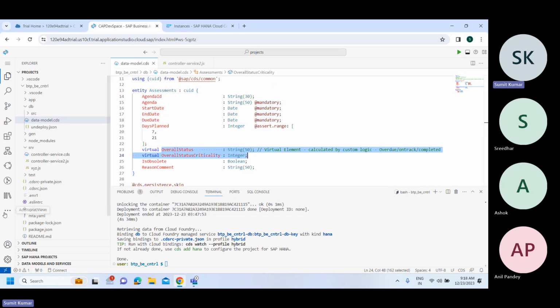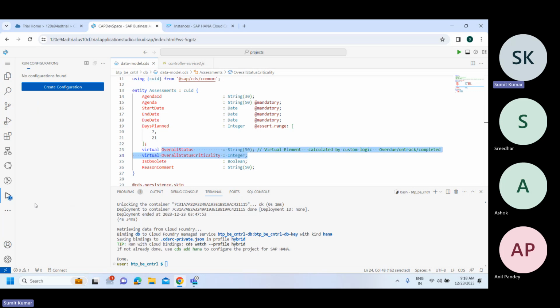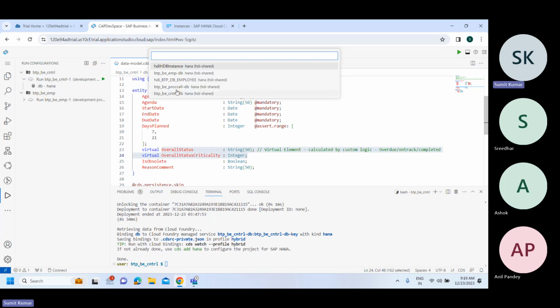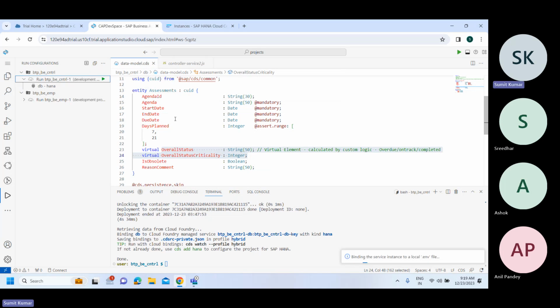Okay, so let's see. I'll try to connect to my run configuration over here. There is a controller which I do have, and here I haven't connected to this one. I'll just try to connect to the one.